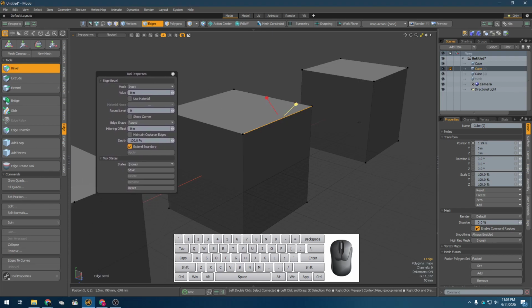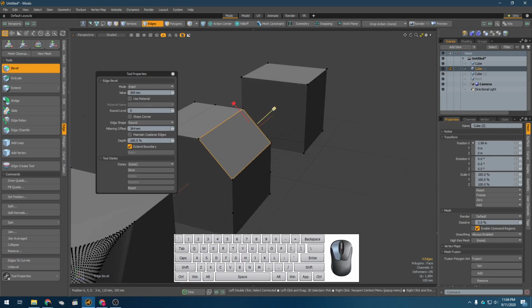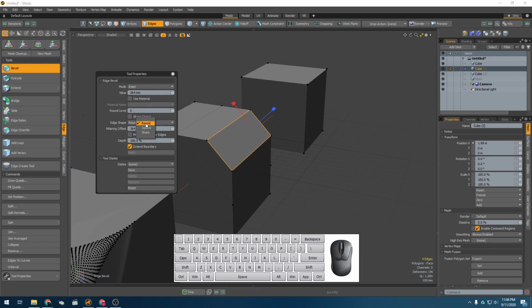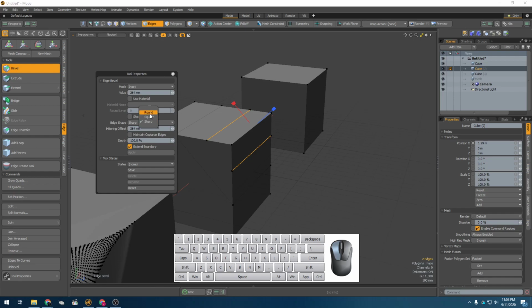Alright, so here the blue value is my inset value, the distance of the inset, and the red is going to give me another border around it. So I can just do the same thing as the corner where it's cutting off that flat edge. And then I have the options over here for a sharp corner, which inverts or undoes anything we just did. We can play around with these, but they don't really tend to do much. The round level here will, of course, give you a rounder edge, so that could be useful.